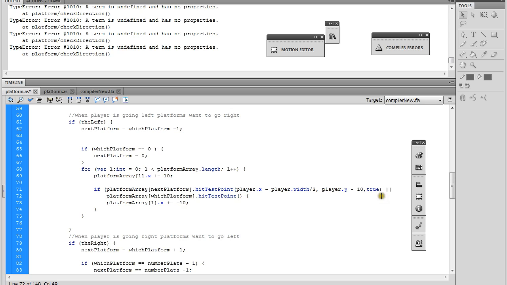And we'll use the same coordinates that we used on this one. Use the exact same coordinates.